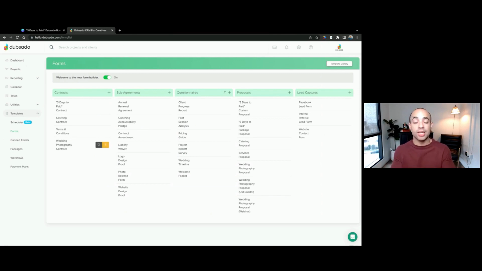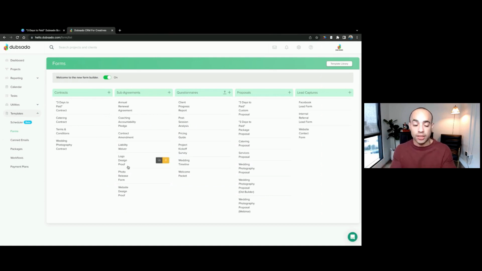If you would like the client to sign additional contracts, so maybe it's a waiver that you need them to sign, or a non-disclosure agreement, or maybe there's an amendment to a contract, anything along those lines, if it's a secondary contract or additional contract you need them to sign, sub-agreements are going to be what you would use there.